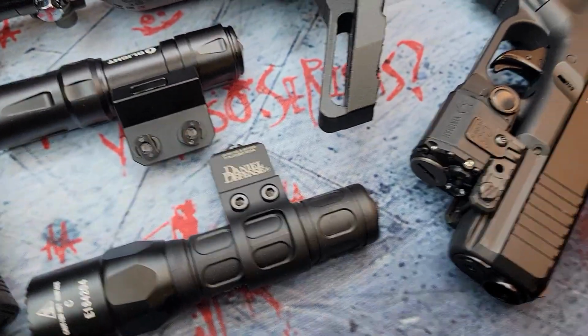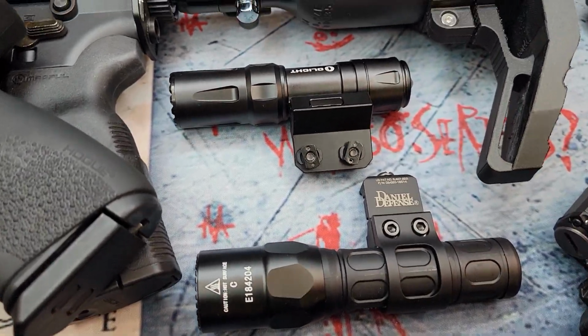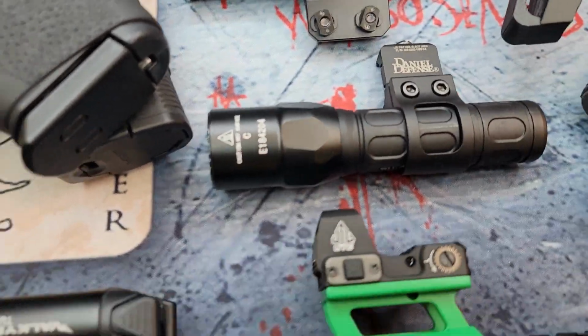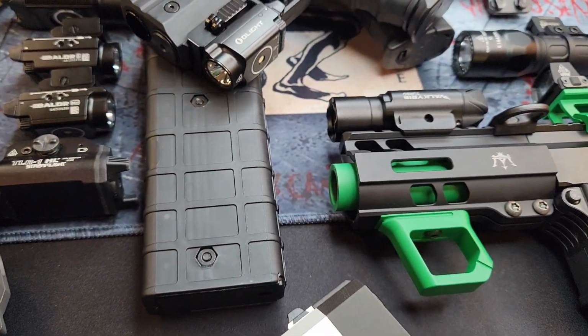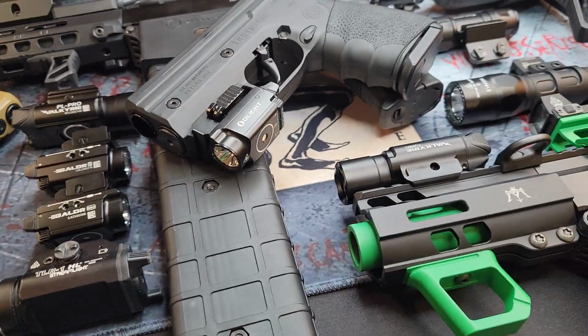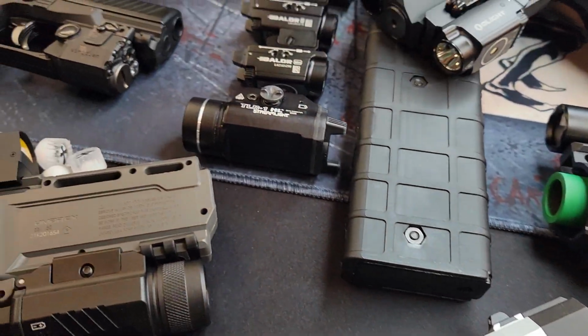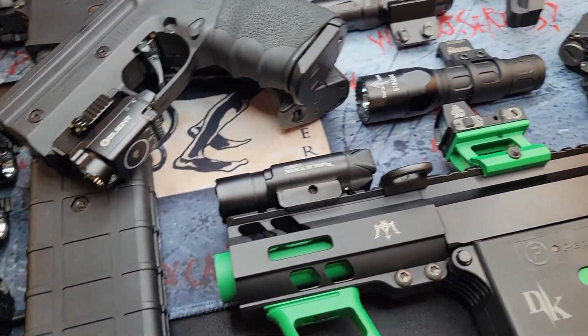Let's see. There's another Viridian. We've got an Olight Odin. We've got a G series. Yeah, that's just another Balder Mini. And I feel like I'm missing something. I probably am. I'll find something later.